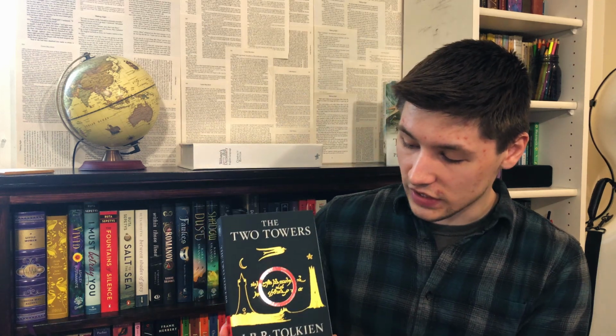This is another one very similar. We've got the red circle in the center that's symbolizing the ring. We've got some more elven text. We have the two towers themselves. I really like the designs of the two towers, the Tower of the Moon and the Tower of the Star. They look good, they work well together. We've got some sort of winged beast flying up above. It really is a good cover describing and illustrating what this book is about, especially based on the title of the Two Towers. So I'd probably give this a little bit higher, closer to a 7.5, maybe an 8 even.